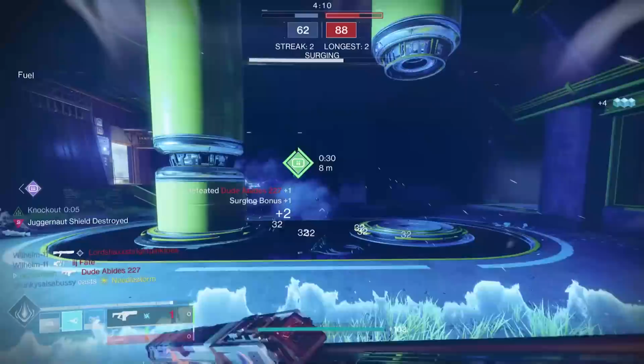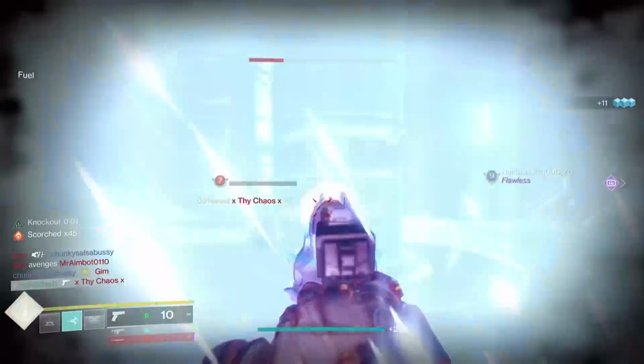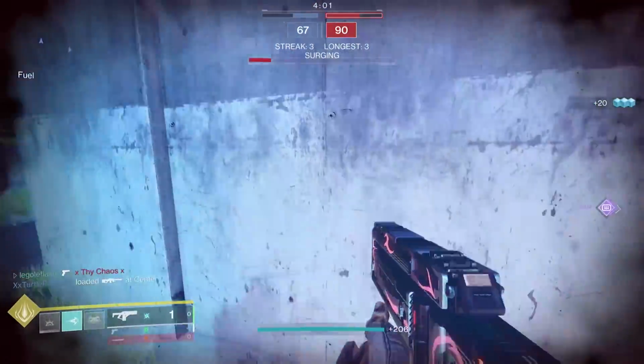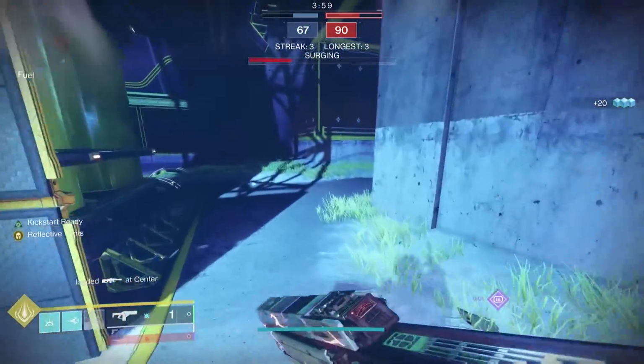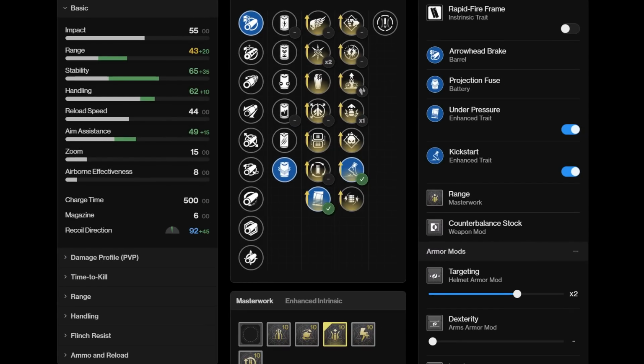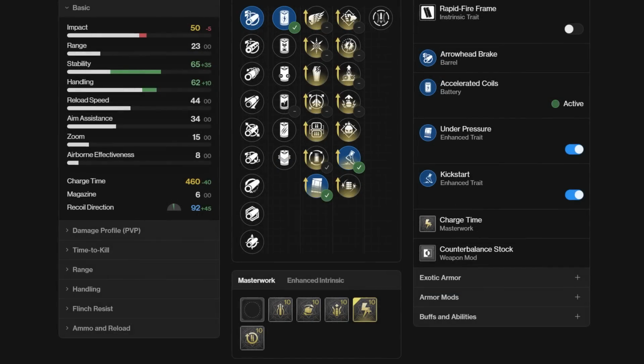With that reasoning out of the way, if you are a go-hard W key warrior and want to spec this thing out the absolute best it can be, there is another perk option with the incoming buff that I need to tell you about. I personally think the perk foundation we laid out previously is the most consistent combination, but you'll soon be able to craft with accelerated coils and a charge time masterwork for Kickstart without any damage drawbacks.